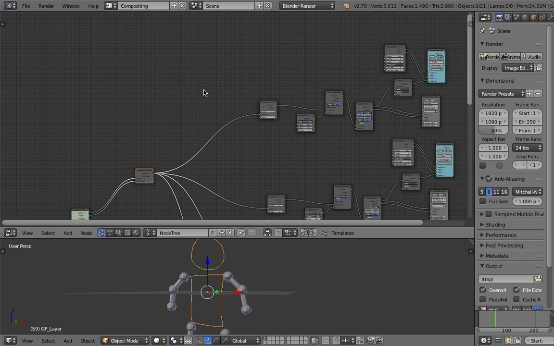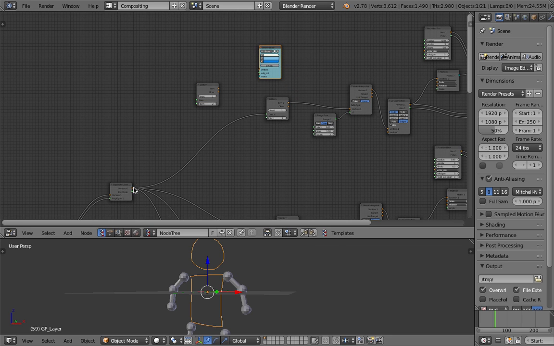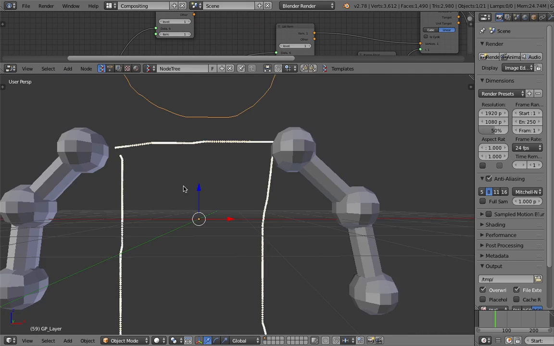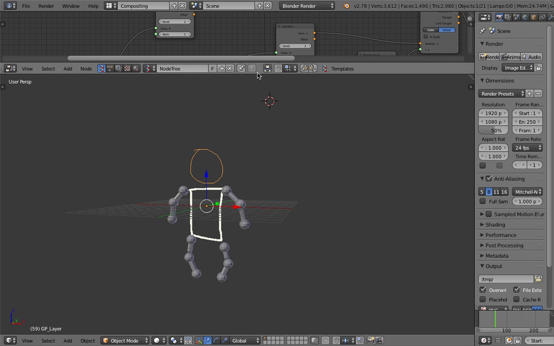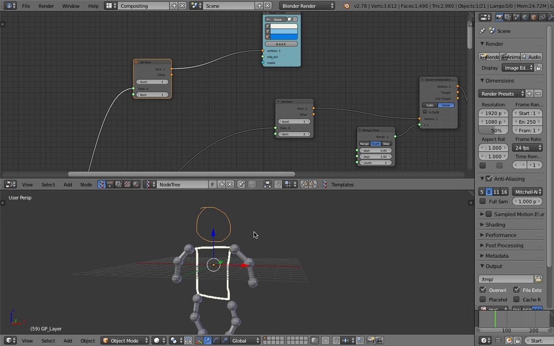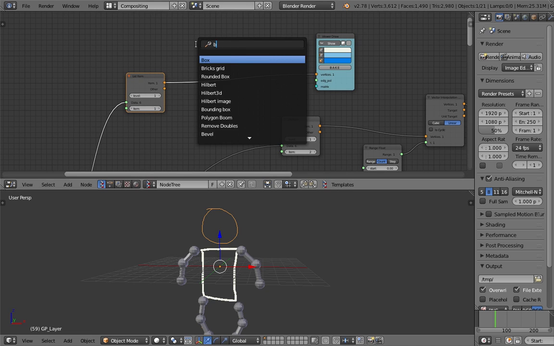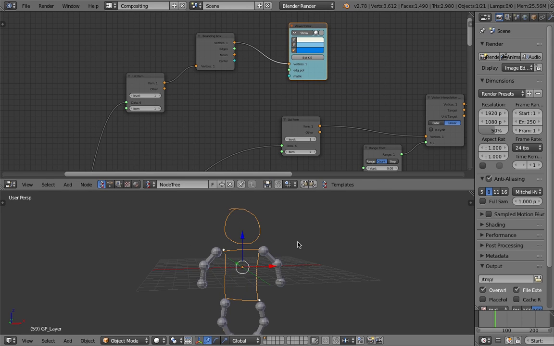Let's try. Viewer, draw. Let's get the body part. Let's find the item. Let's see. Okay, see, that's actually the points of the grease pencil, as a points representation. Let me try to get the height. We can probably use bounding box for that. Let's give it a try. This is a quick trial and error.